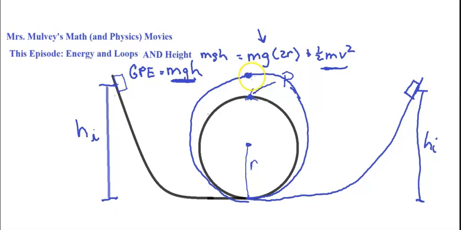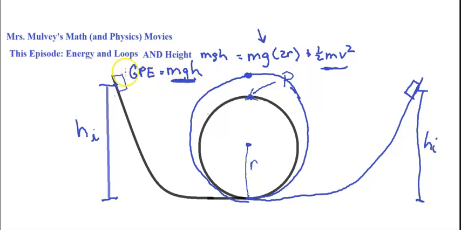That means at this point, this mg2r energy is the exact same height as the mgh energy. These two would be equal to each other, and I would have no kinetic energy. So at this point, the block would stop moving if these were the same height. The block would stop moving, and if it stops moving, it's going to fall straight down.